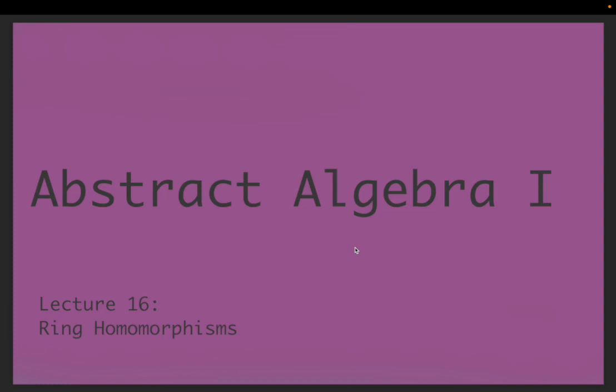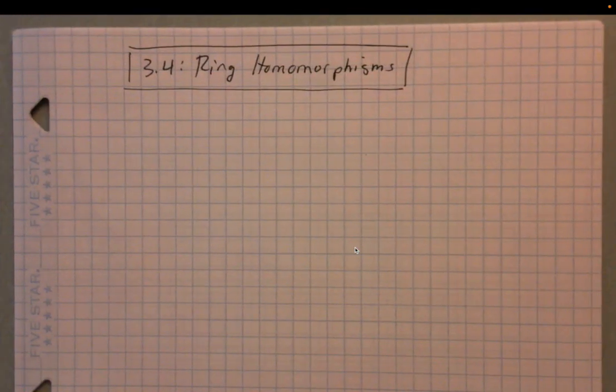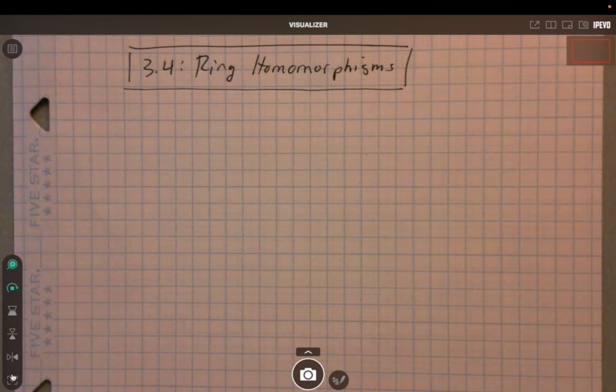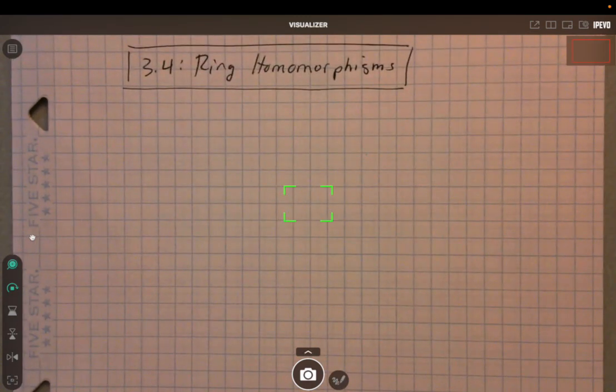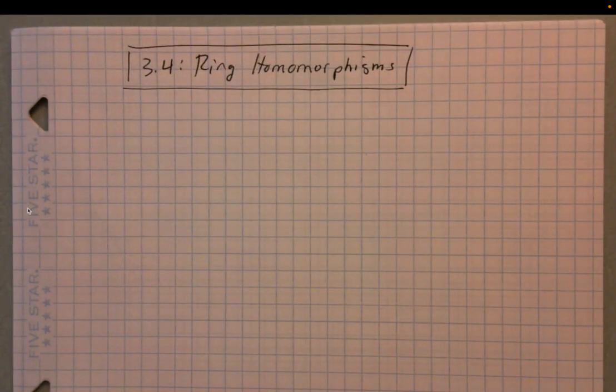And in this section, we're going to discuss, once again, homomorphisms, this time in the context of rings. So let's go ahead and jump into it. We'll call this section 3.4, Ring Homomorphisms.